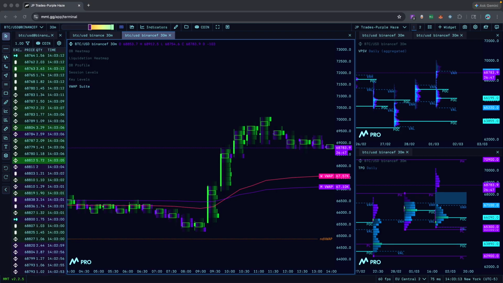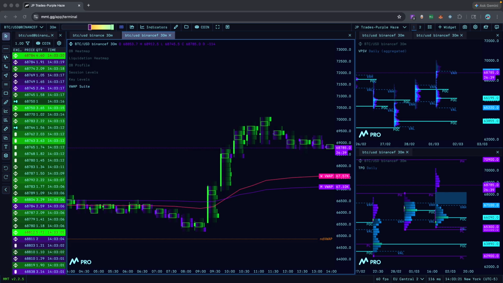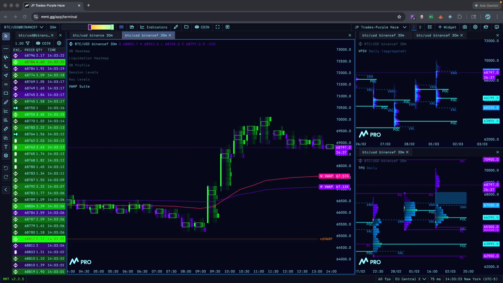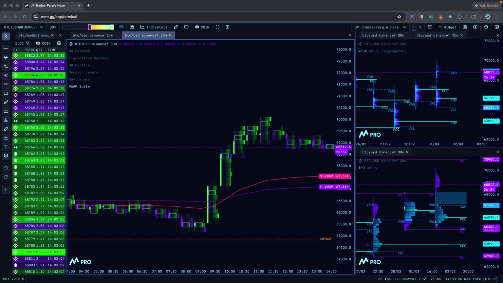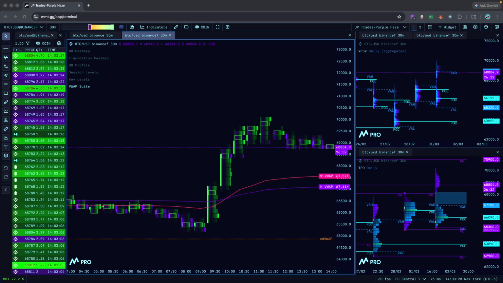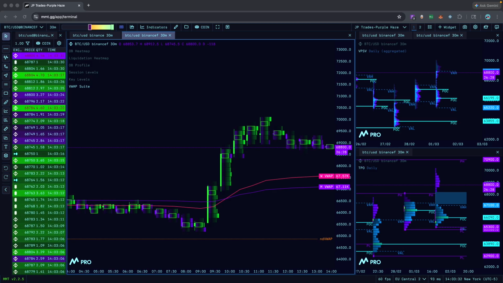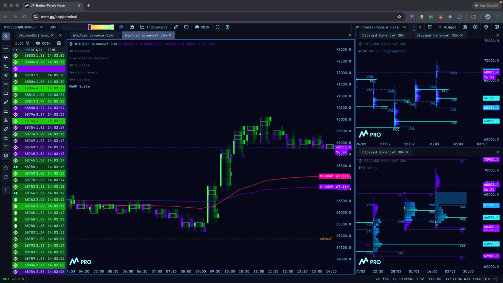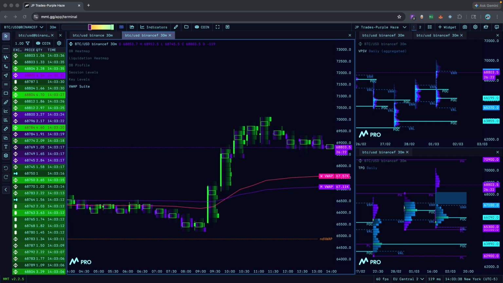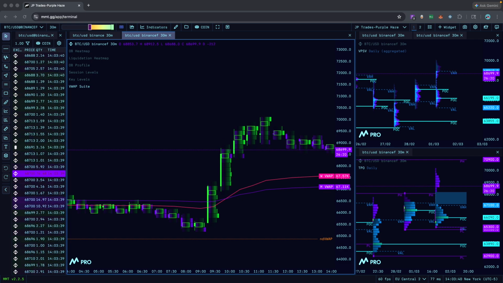In this lesson, we are going to focus specifically on the tools inside Market Monkey that visualize aggressive participation. And by now, you should know that means executed market orders. Everything we are looking at in this section represents trades that have already happened. These are participants who crossed the spread and chose immediate execution. So this is not resting liquidity and it is not unfilled intent. We will cover passive liquidity in the next lesson.